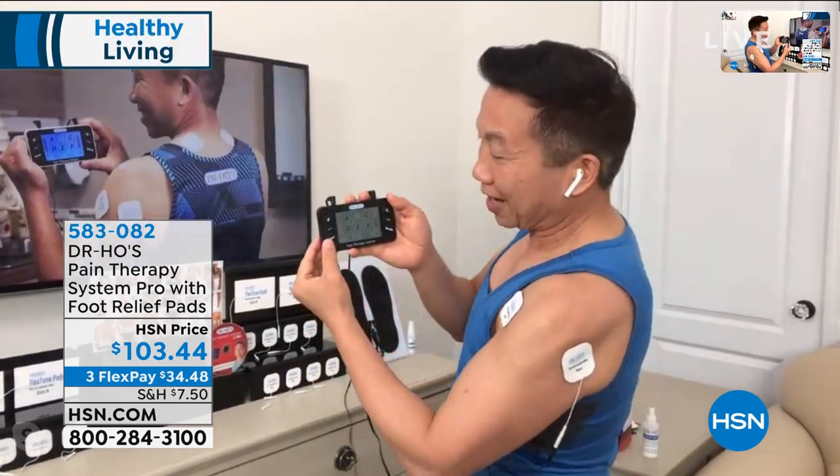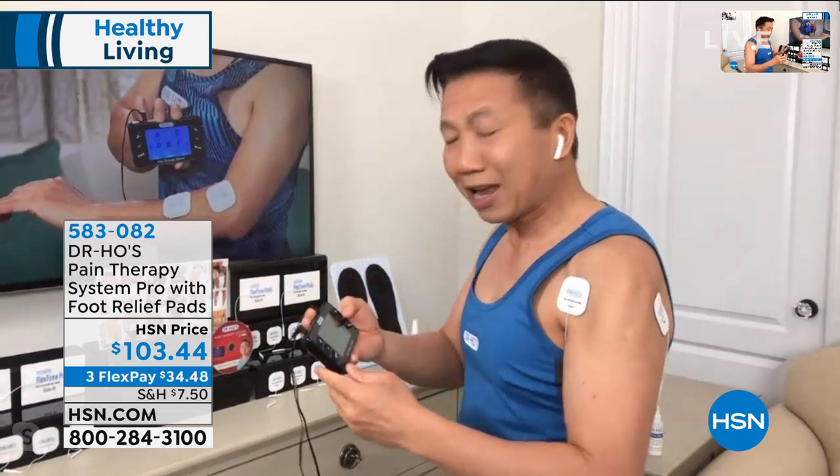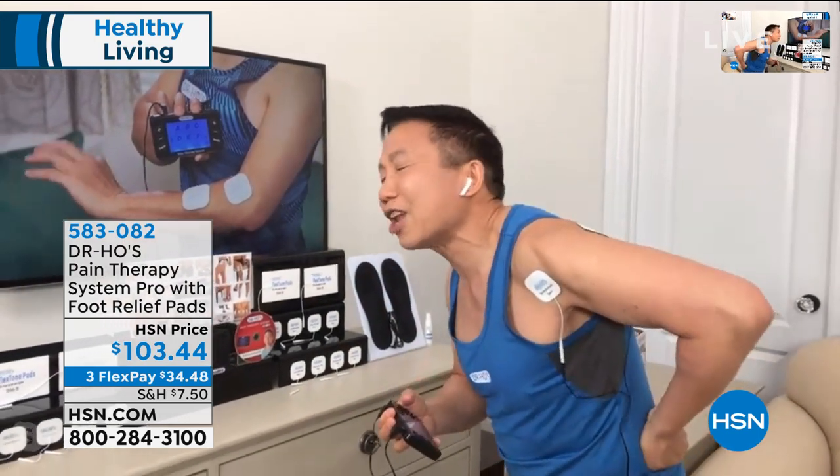So many of you will love this feature — it's got an auto sleep timer. You just set it, relax your muscles, relieve your pain, and go to sleep. The device will turn off when the treatment's over. So imagine if you had this last night — you would have had a much better sleep. For low back pain, how many of you woke up this morning feeling like you're 100 years old?